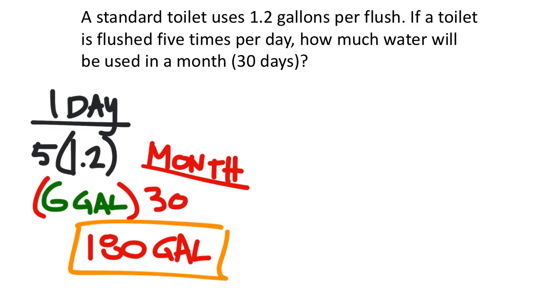Now, I'm just writing 180 gallons. If you wanted to write 180 gallons in 1 month, that's fine. It obviously wouldn't be marked incorrect. But I don't like to write that much. I'm a lazy math person, so I'm going to just write gallons. Now, I just want to emphasize this too. If you guys are using calculators on this, I recommend the use of calculators because generally they're very accurate unless you type it in incorrectly like I did on the previous example. So do use your calculators, you guys. They're very, very good and useful tools.